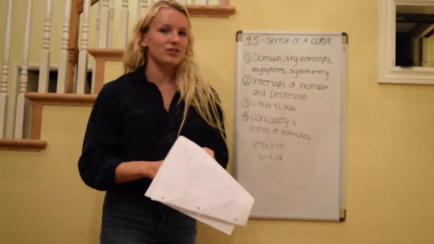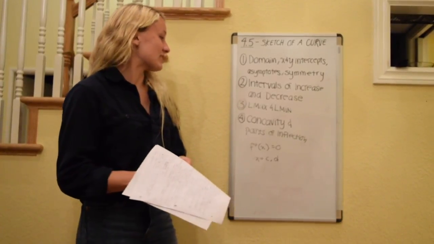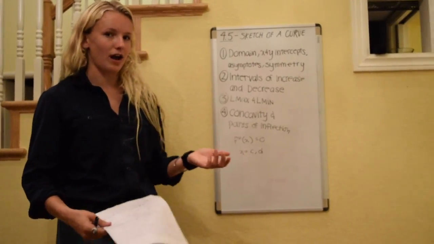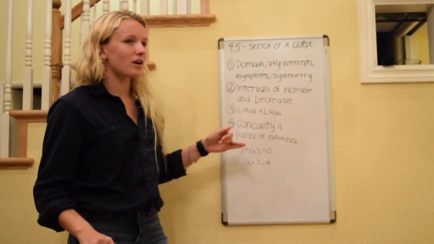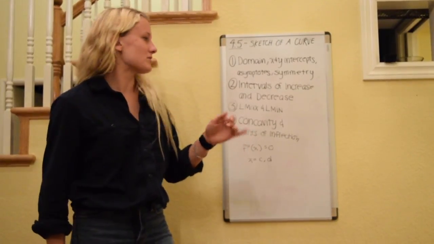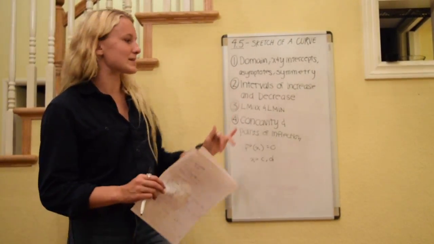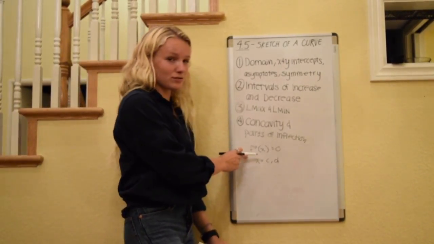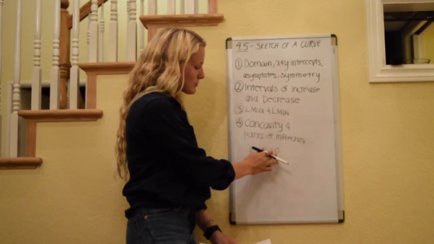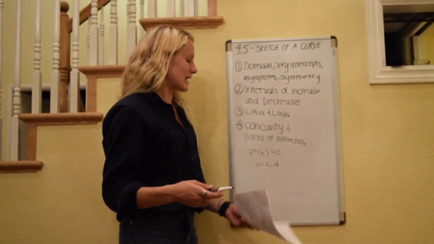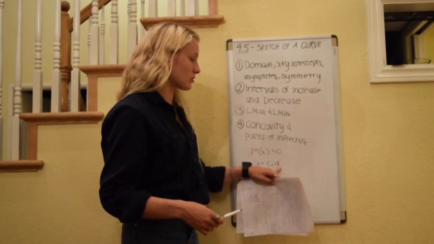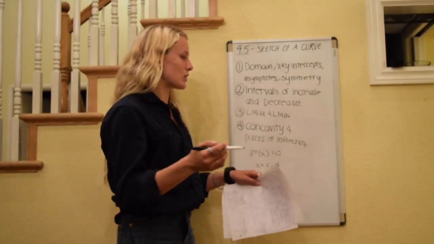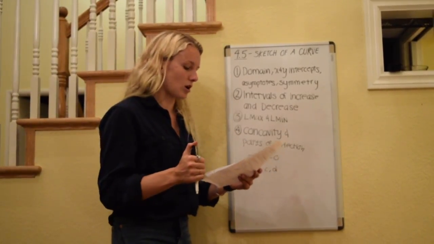Okay, so the last thing we're going to look at before actually sketching the graph is the concavity and the points of inflection of the graph. So to find the concavity of the graph, it's very similar to how we found the intervals of increase and decrease of the graph, except now we're going to do the same thing with the second derivative. So you find the second derivative of f of x and set it equal to 0, and then you solve for x, and those values are going to be your critical numbers, as well as any values at which the second derivative of f of x is not defined.